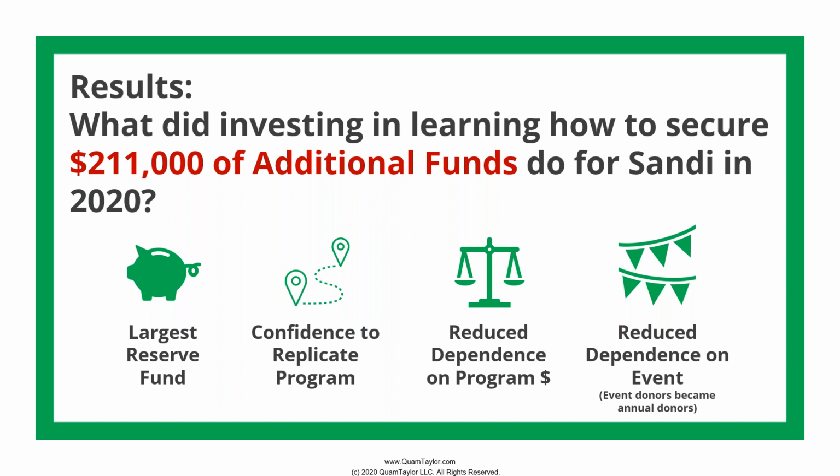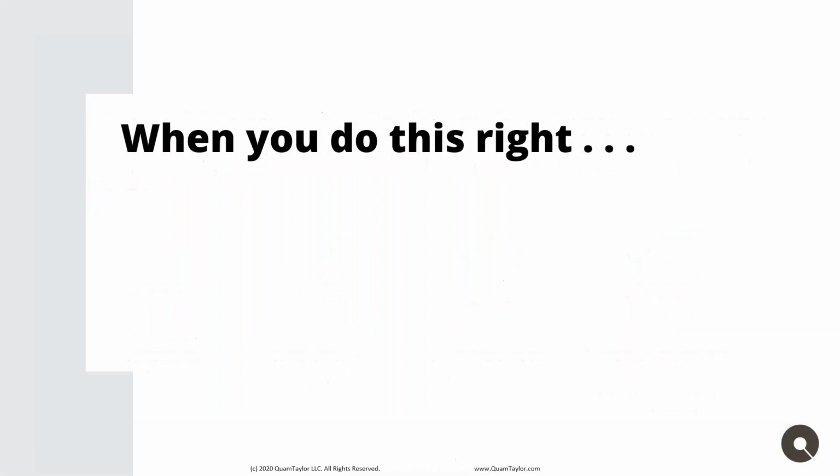So I would have asked any one of you here today in February, hey, if your event goes away, are those donors still going to give? And that was a totally hypothetical question before mid-March, right? And so we're feeling that right now. And so it is key for us to remove any large donors' gifts from an event and pull them out separately and create an amazing donor experience for them.